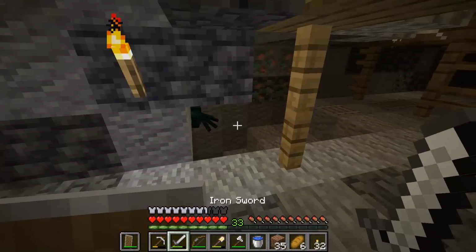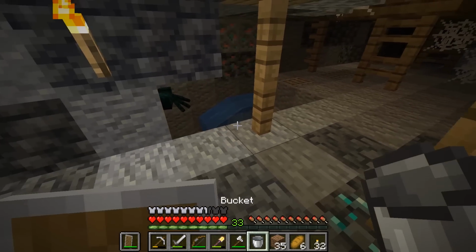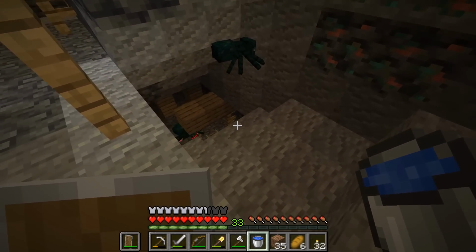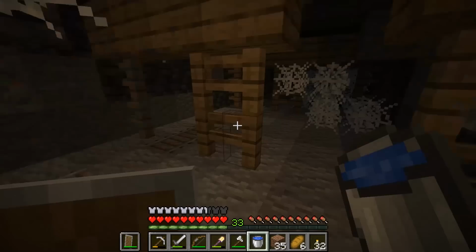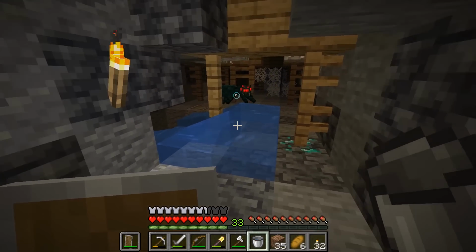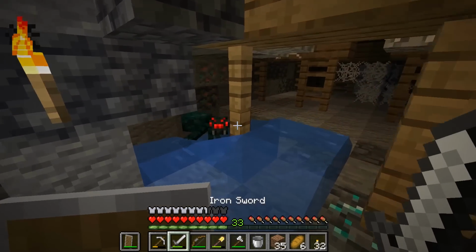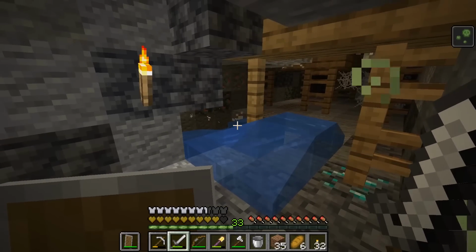Yep, poison spiders. I don't have milk to negate poison. So we'll go. It's not gonna work, huh? Where's the actual spawner? Why aren't you interested in attacking me? Oh. Where is your spawner? Ah! I was hoping to avoid that.